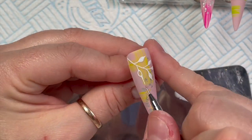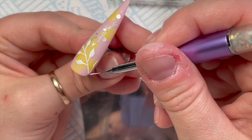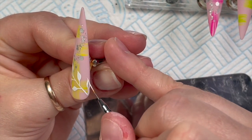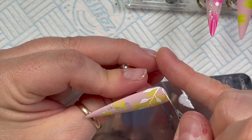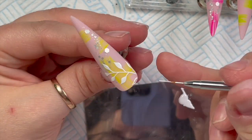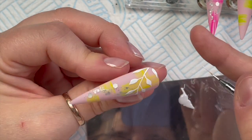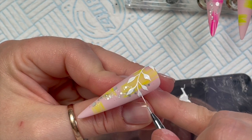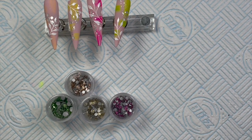Is it called a frond? I'm sure someone used that word before. It sounds weird — it sounds like a thong — but I think it is a frond, actually. I think I'm right! There we go. I'm going to pop that in the lamp for 60 seconds and do it on the others as well. They've all got some foliage on — just say foliage.